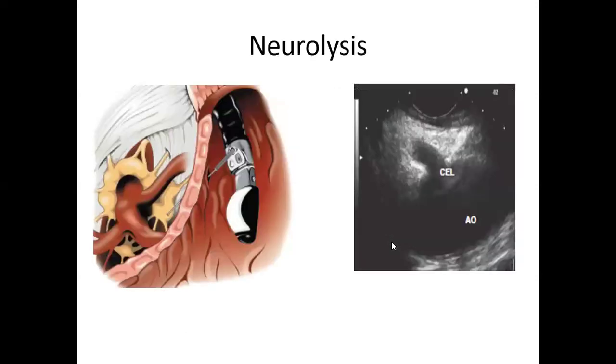I spoke of neurolysis when you want to take away the pain. On the right of the screen, there is a shiny, strip-like structure there. That is a needle. So the ultrasound needle, we inject it there, then we attach a syringe containing 95% alcohol and inject there. That's like we are seeing on the left side of the screen. That's how the needle comes out, and that's how we inject into the celiac plexus.